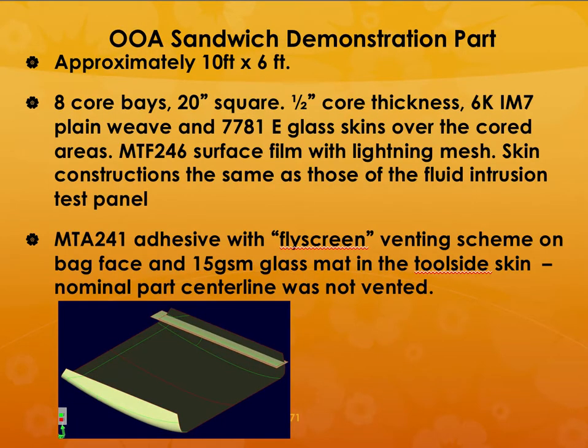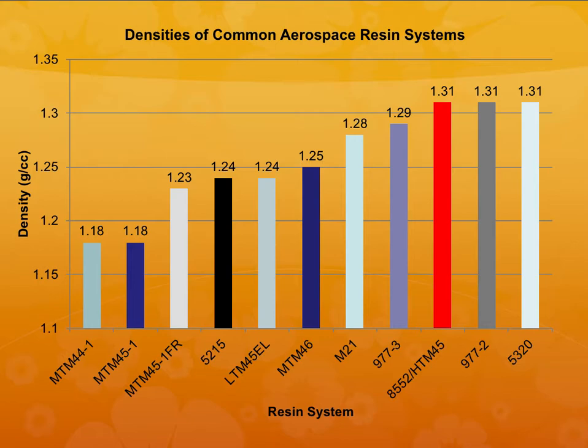So let me go over, so what it shows is that these are the densities of common aerospace resin systems. So some of these out of autoclave materials have much lower density compared to the traditional epoxy materials. For example, 977-2 has a density of 1.31, whereas MTM 44-1, which is the medium temperature curing out of autoclave prepreg, has a density of 1.18. So it is about 10-15% lower than the 977-2 epoxy prepreg.